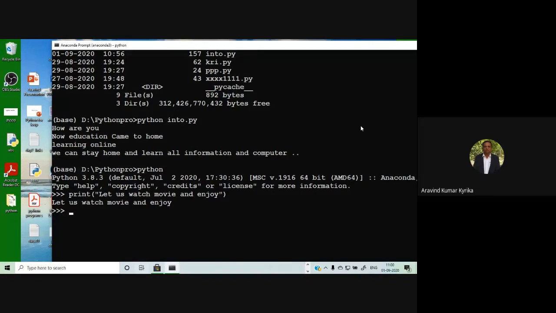It came. To come out of the line by line interpreter, I used the quit function. So you can process line by line like this.